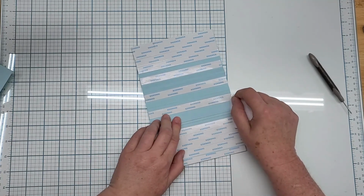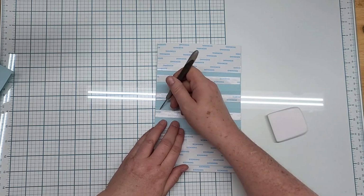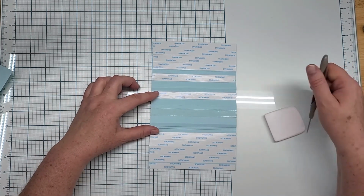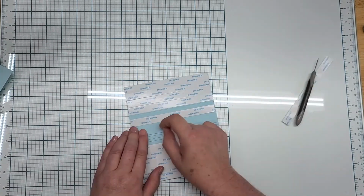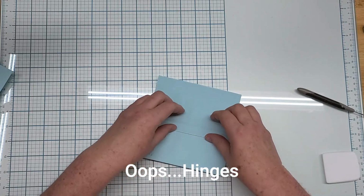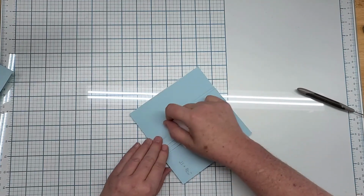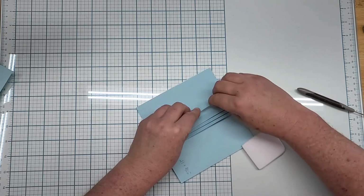And I'm going to go ahead and just do this as well to make sure all of our pieces are nice and flat. And take this one off and just fold it over, and I'm going to continue doing this to the next 2 pieces here. We have all of our bindings. I'm just going to go along and fold these and give another good burnish, just so we have nice crisp seams.